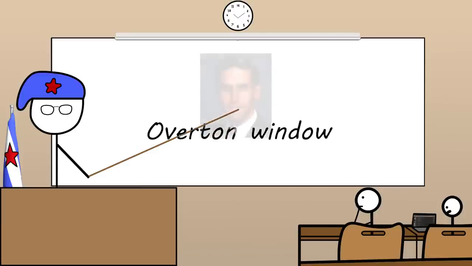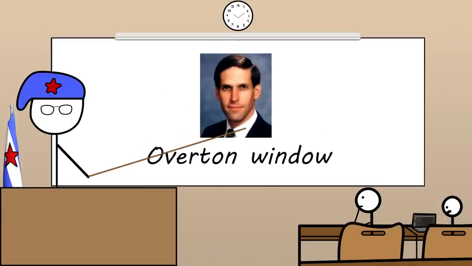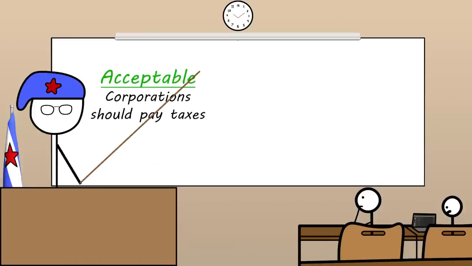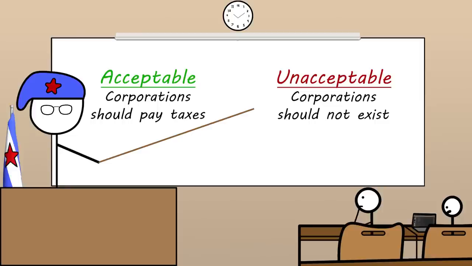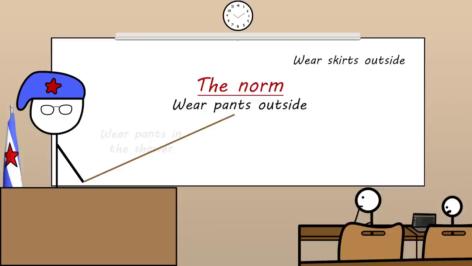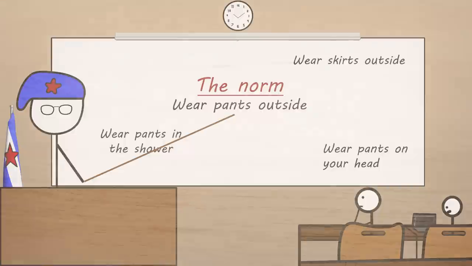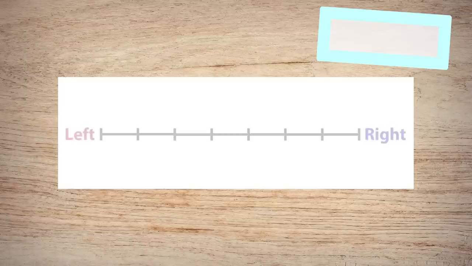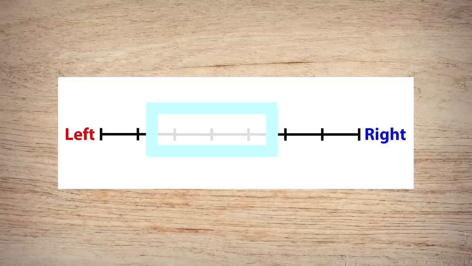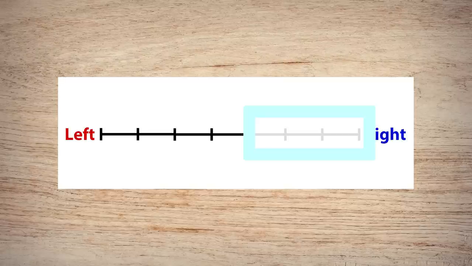The Overton Window, named after American political scientist Joseph Overton, is an idea within sociology that tries to explain why some ideas, especially within politics, are considered acceptable while others are discarded as radical, and how these can change over time. Overton believed that at any time there are a certain set of ideas that constitute the norm. Imagine you have a piece of paper and a rectangular piece of glass, like a ruler. On the paper are various political positions, from left-wing to right-wing. Where on the paper you place the ruler is where the current norm and acceptable realm of discourse is. You can move the ruler to the left or to the right, but you cannot change the length of the ruler. That is the Overton Window.